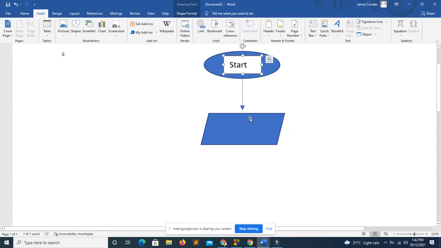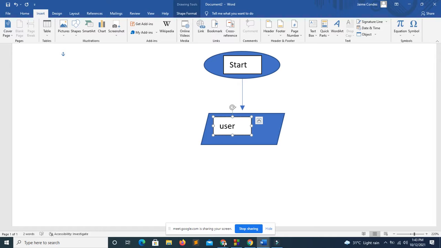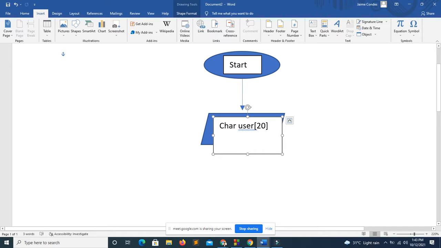Okay, nakatubutang nila sa suod is katong mga inputs, which is katong user. User katong char ba? User, and then katong limit 20, and the pass, char pass.